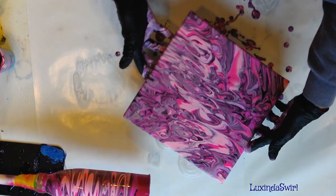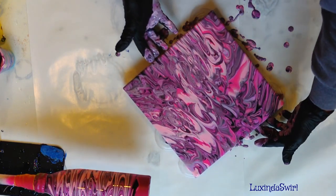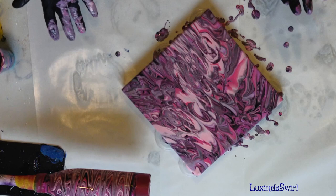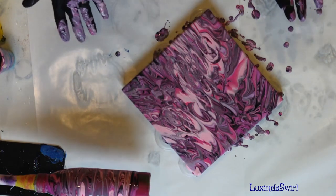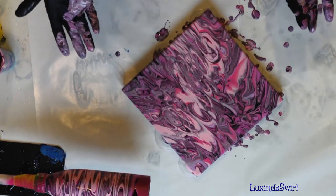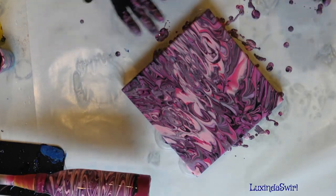Let's see. What's the best way to put this down so everybody can see it? I think that's quite pretty. Frankly, I'm not a pink person myself, but it is bright and cheery. The black didn't totally take over. Lots of pinks are in evidence there. Purple's got kind of lost.